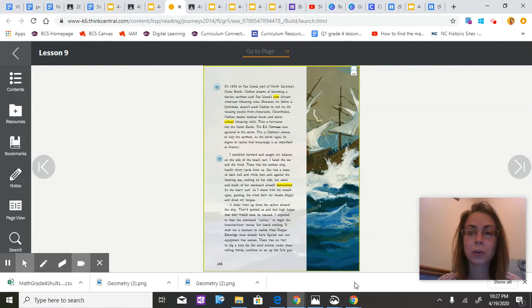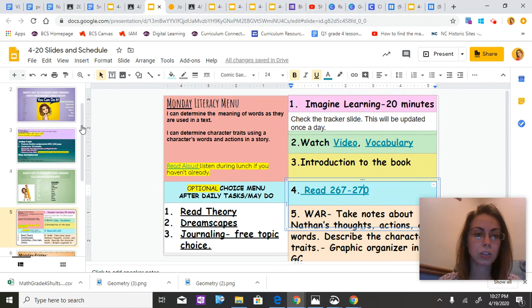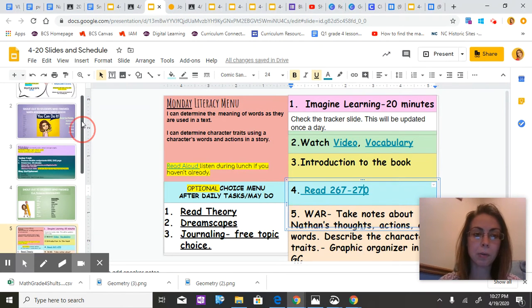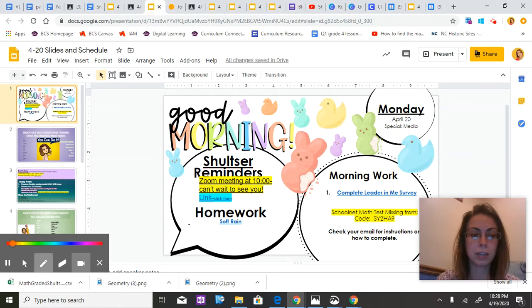I wanted to go over the expectations for today and include a little summary math lesson from last Friday. So what we're going to look at first is, let's just start with our first slide for today. Remember, what you're expected to do is going to be in your slides. So if you'll notice over here, we're going to have our Zoom meeting.